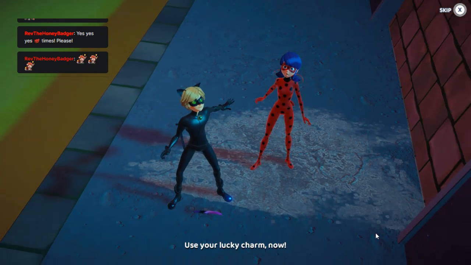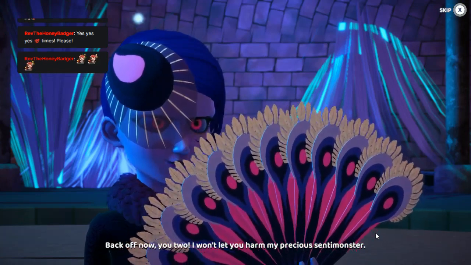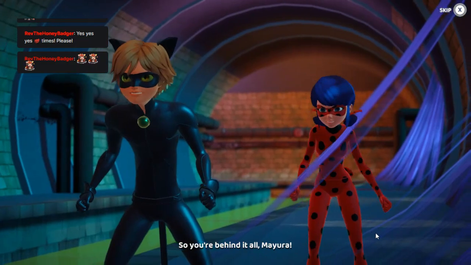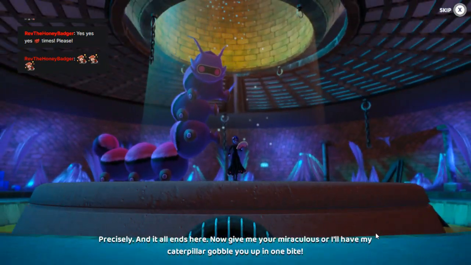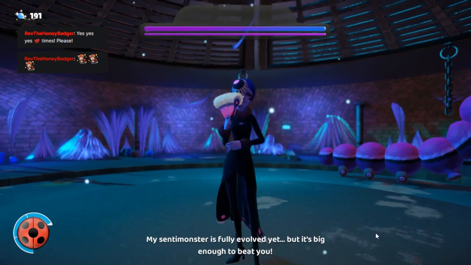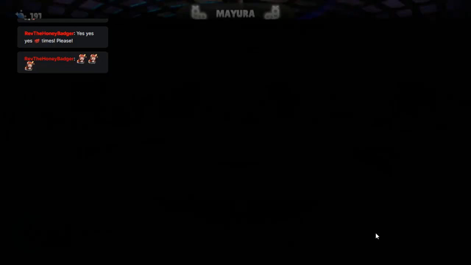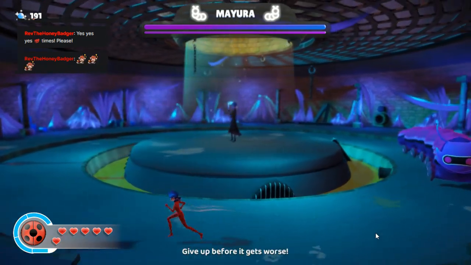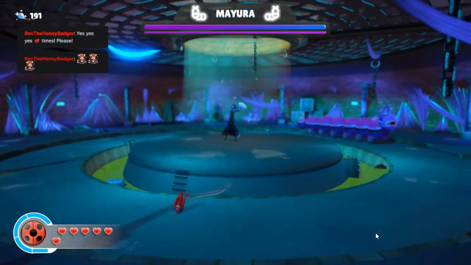Dans le kit charme. Maintenant, compris. N'avancez pas. Je ne vous laisserai pas faire de mal à mon sentimonstre. C'était donc toi, Mayura, précisément. Et c'est ici que tout finit. Donnez-moi vos Miraculous ou ma chenille vous avalera tout cru. Mon senti-monstre n'a pas terminé sa croissance, mais il est déjà suffisamment puissant pour vous battre. Abandonnez avant que la situation empire. Goûtez à mes plumes.